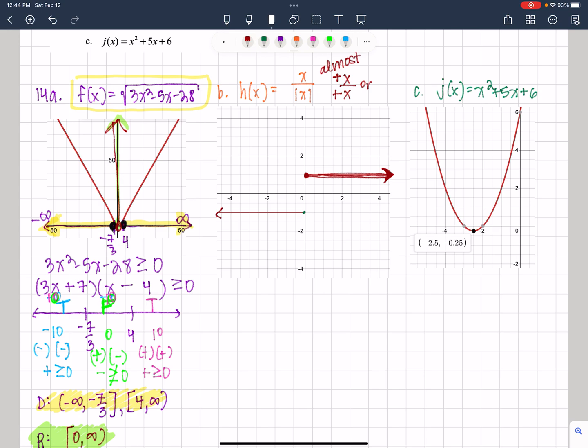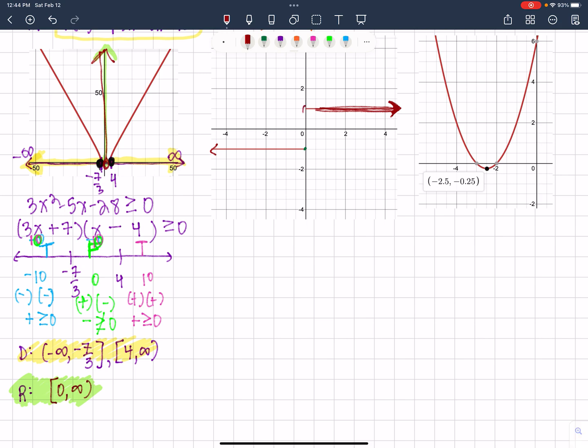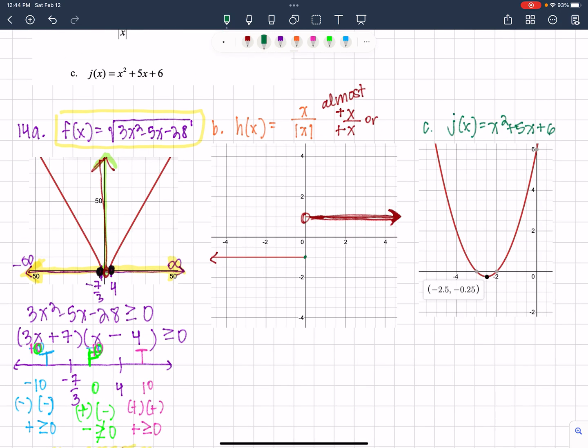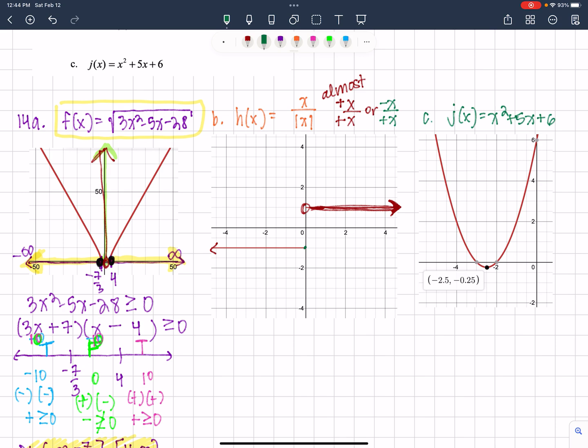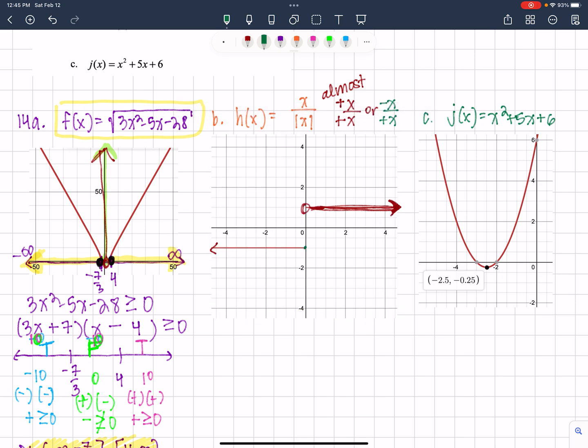But if we put in negatives, and I'm going to clarify this in just a second here. There we go. And if we put a negative value in for x, we're going to have negative x over positive x. Anything over itself is 1, but a negative x over positive x isn't going to be positive 1. It's going to be negative 1. Okay, let's lock that in there. So if we put negative values in for x, we're going to get a negative 1 out.